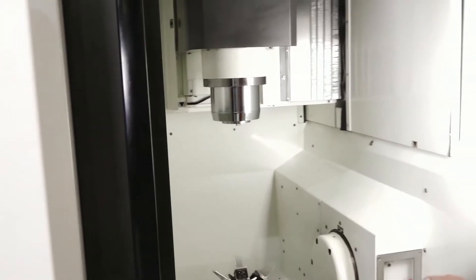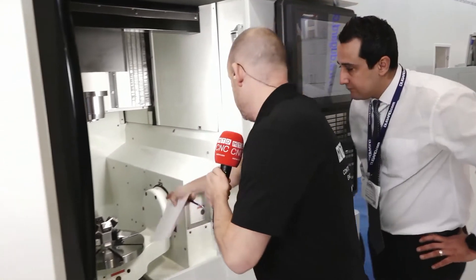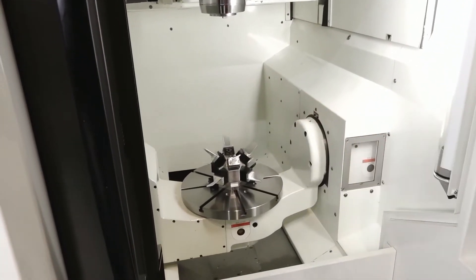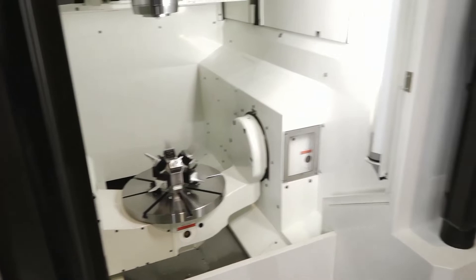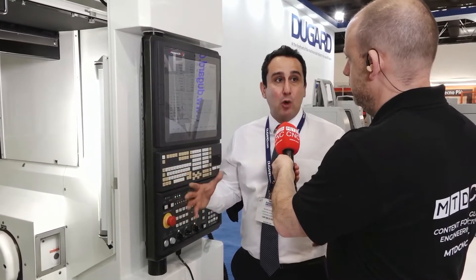The Z comes down, and the other movement on the table is just the table rotating and also tipping. You made a very important point earlier about the way this is built — it means you're moving the machine to the part rather than the part to the machine, which is a better way of five-axis machining in your opinion. Yes, and it gives you more control over accuracy, and the machining is more rigid.